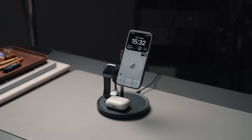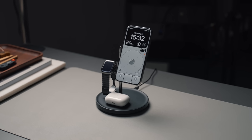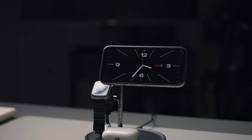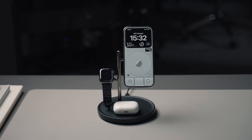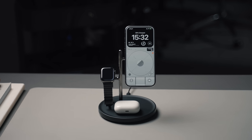I really like the look of it - they've done a good job making it look somewhat premium but also quite techy, and for the price it's very good value. I also like how there's enough room to rotate your iPhone so you can utilize StandBy mode. An awesome multi-device charger if you want to charge all of your devices at once on your desk and have it look quite sleek.